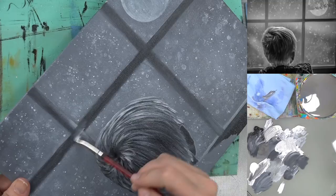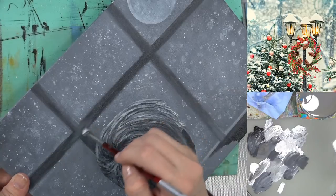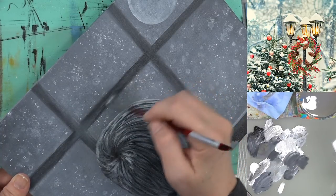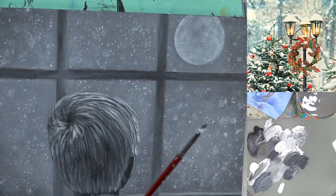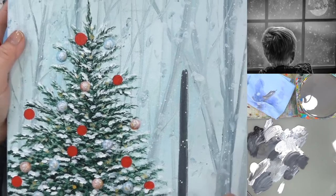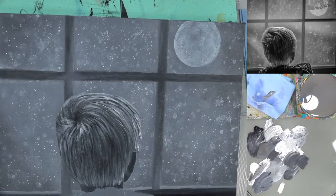So what are you painting in your Facebook group? Do I have that on here? Street lamp. Yes. Challenge image. There it is. Yep. Well, that's pretty cool. Yeah, I started on it this week. I just realized I hadn't really ever done a close-up realistic pine tree before. So we started on it and it's kind of fun. We worked on that. So you can see the Christmas tree part of it, and then the street lamp's going to go over here. So I'll get that background kind of nondescript, but yeah, pretty cool. So fun. Very cool. All righty.